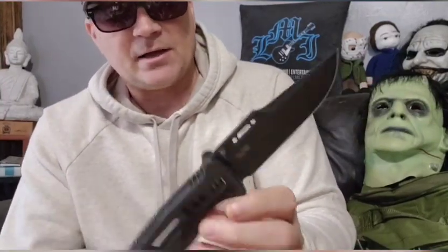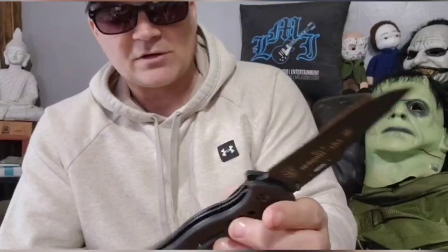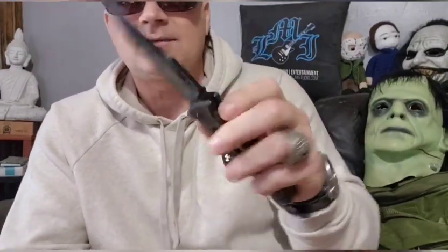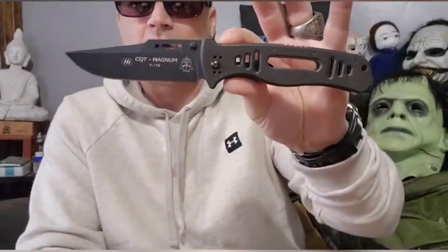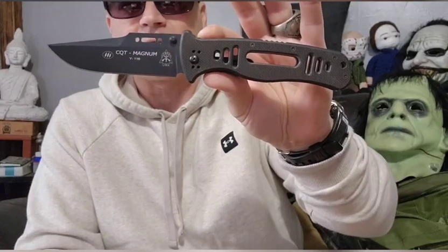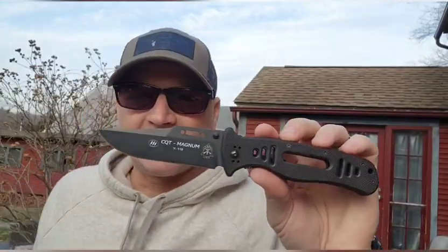You have a pocket clip that is reversible. And a lanyard hole, thumb studs, everything you want in a real law enforcement knife, a real tactical knife. Everything you want is right here. But we need to find out if it works. So let's stop this and go do this. All right, so let's take this thing outside.